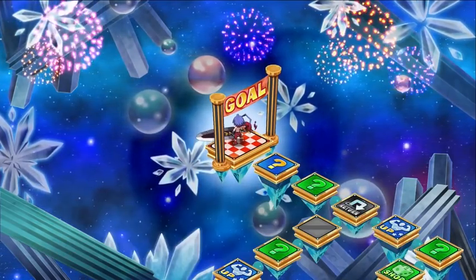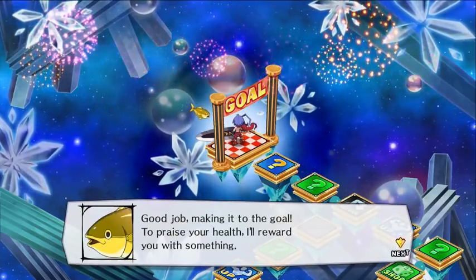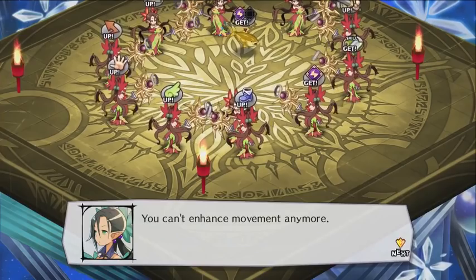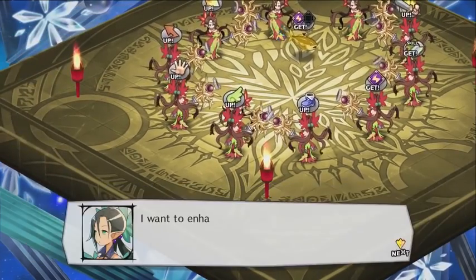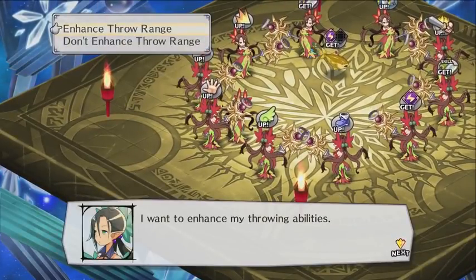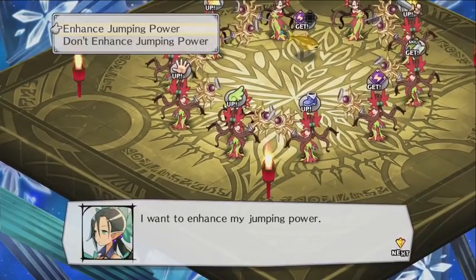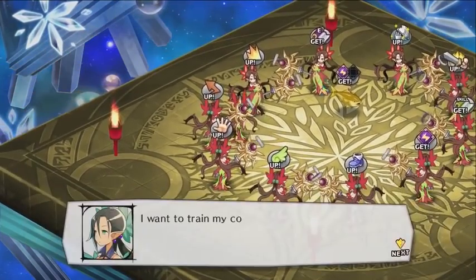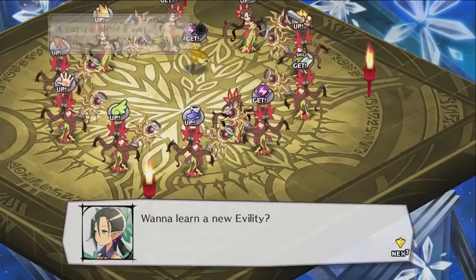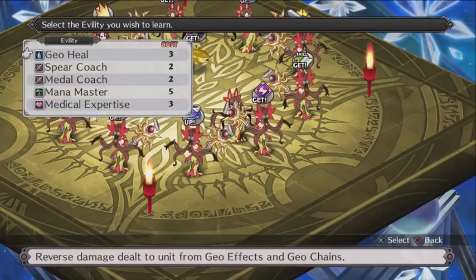Once you make it to the goal at the end of the board, you will be given a reward. There's a few of these, and some are more useful than others. But you can only choose one per run. You can increase a character's movement, their crit rate, their jump, their throw, or their counterattacks. All good things to have, but unless you're perfecting a character or you need something specific, there are some better choices. You can gain a new ability, selected from a list, and these are usually unique to the character world.